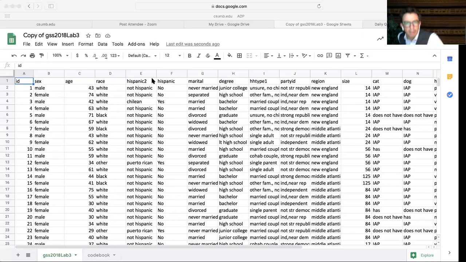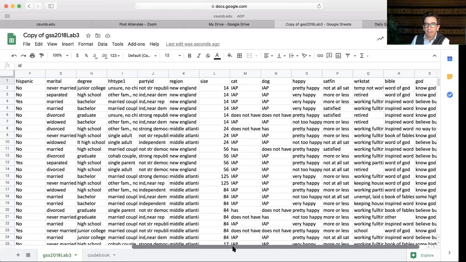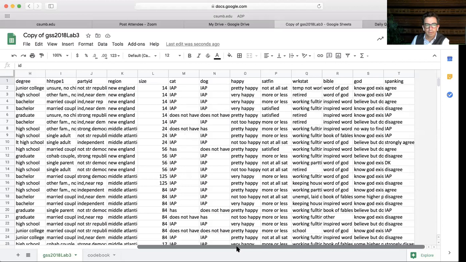Okay, in your lab this week, you have to calculate the confidence interval for two sample estimates. So we're going to talk about, let's do an example. You're going to do one for God and one for satisfaction in your lab. I'm going to do an example for the variable spanking here that you've worked with before.